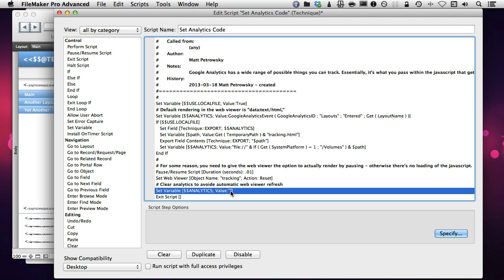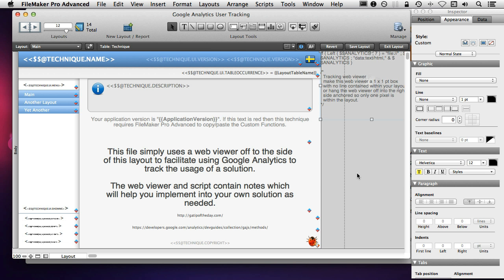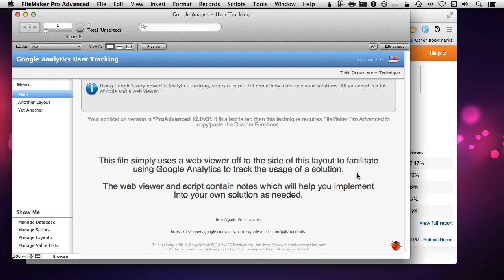So again, my point in doing this, in using a global variable, is for this very reason. If I was in browse mode and I was simply cycling through records, going one record to the next, if the web viewer retained its content, you would be sending analytics tracking information each time that the user moved to a different record. Now maybe you want to do that. But from the standpoint of wanting to track just a layout to layout move, which is the purpose of this technique, I only want to do it from the time that they come into the layout and then from the time that they leave the layout, or basically when they go to another new layout. And that was my whole purpose in implementing this technique.